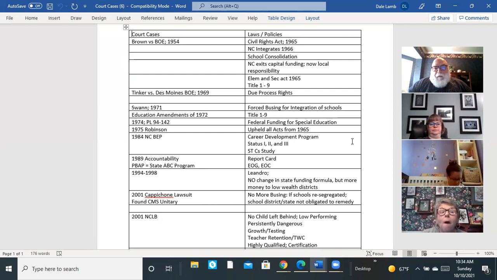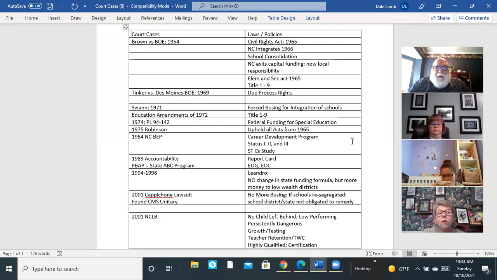The state standard course of study, if you remember, if you're old enough, the big thick white notebooks that had the state standard course of study in them, they were fully written and implemented by 1989, and they stayed in place until Common Core. So what was that, 30 years they stayed in place until Common Core came along. But we wrote a state curriculum.